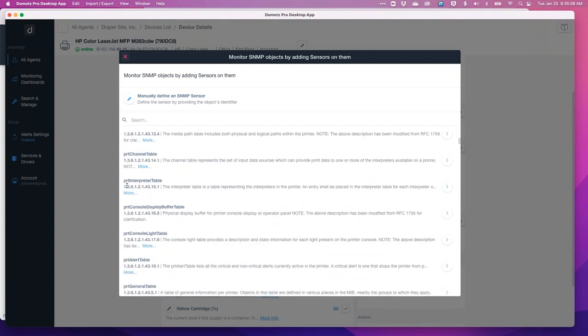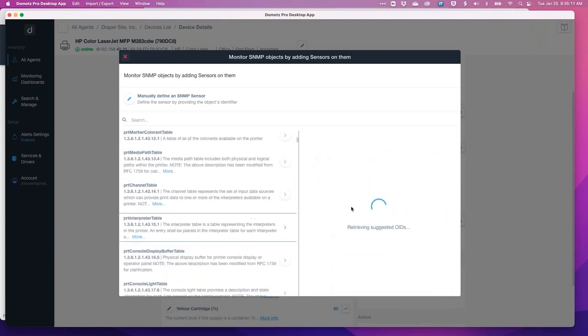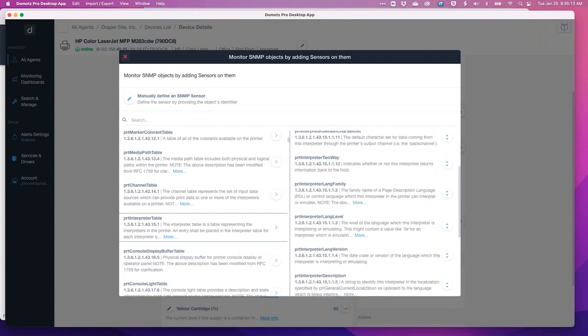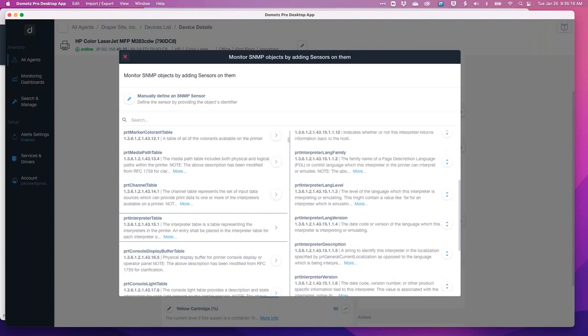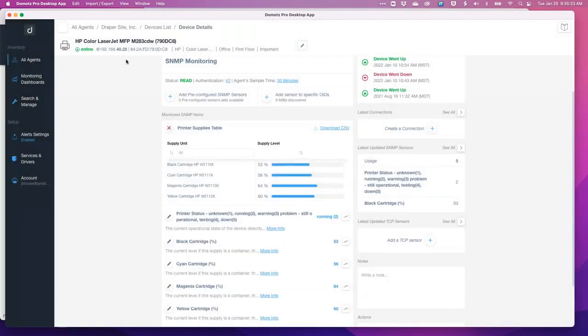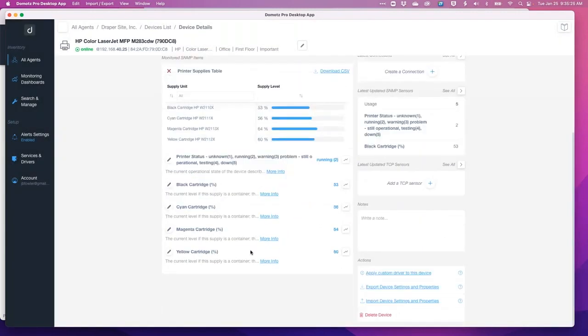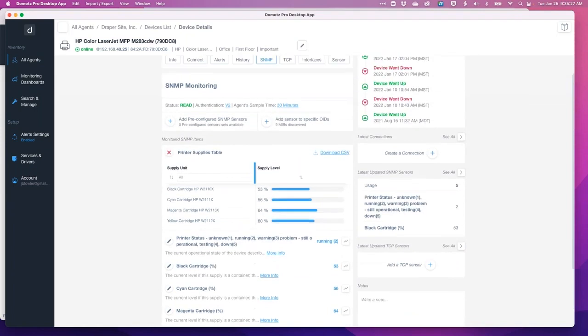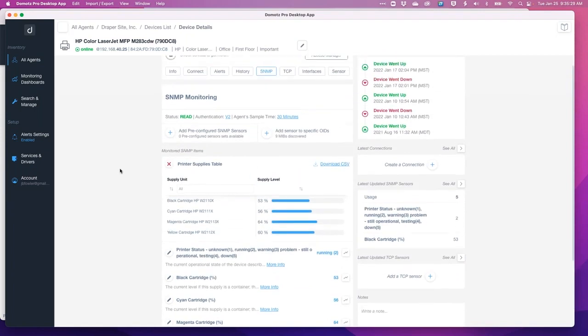If you want to get more information about particular tables, we try to provide as much information about these either tables or sensors as well. This is all information that's being pulled from the MIBs that we have in our database for this particular device. So it's very easy for you to come in and add this information across any device.